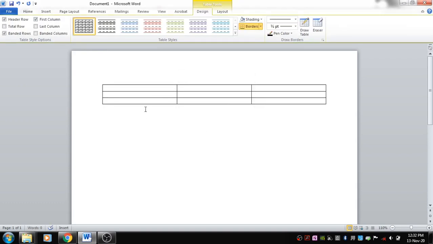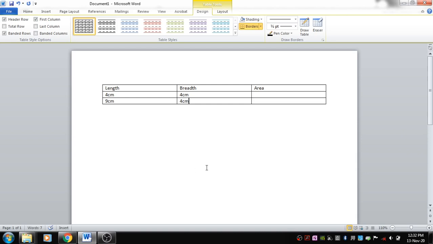So we have a table with 3 rows and 3 columns, and now we have to type in the headings. That is length, then breadth, and then area. Now what is the length of the square? The length of the square is 4 centimeters, and the breadth of the square is again 4 centimeters. What about the length of the rectangle? It is 9 centimeters and the breadth is 4 centimeters.